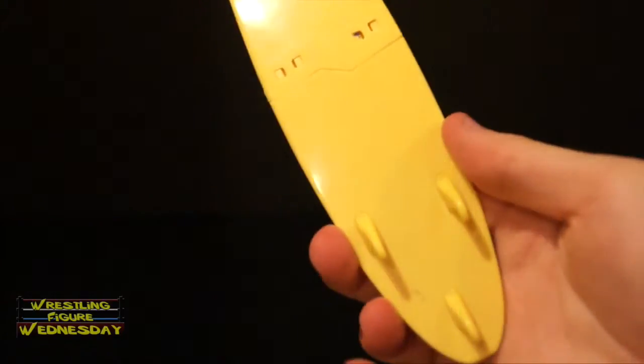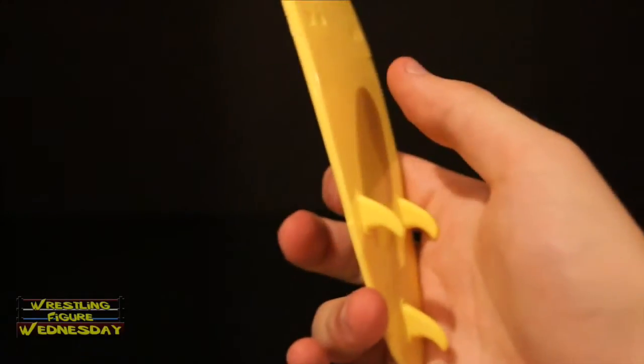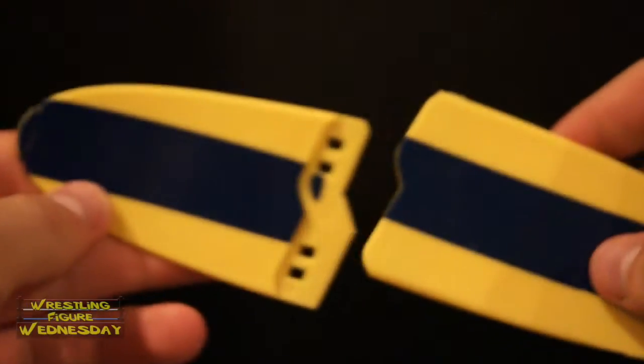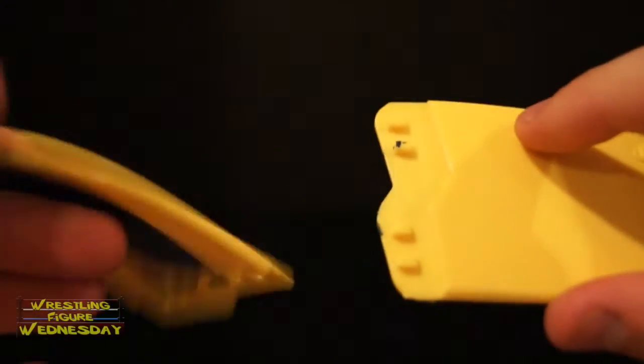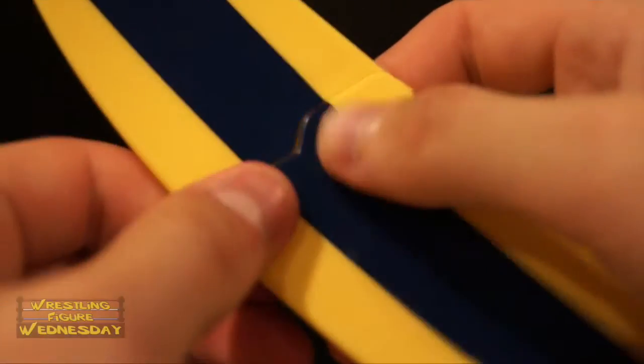Before I show you guys the figures, I want to show you the surfboard accessory they come with. It's to scale with them, which is cool. It has little parts of the surfboard that I'm not sure the terminology for, but it does break apart like that, so it splits. If you wanted to use this as a weapon for some odd reason, but it's a cool accessory just to display them with since they're Samoan.